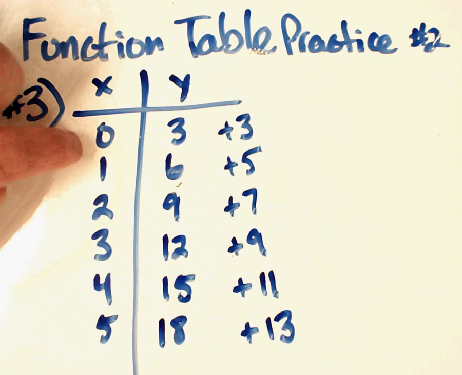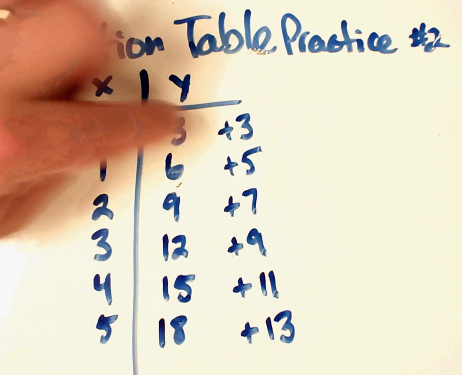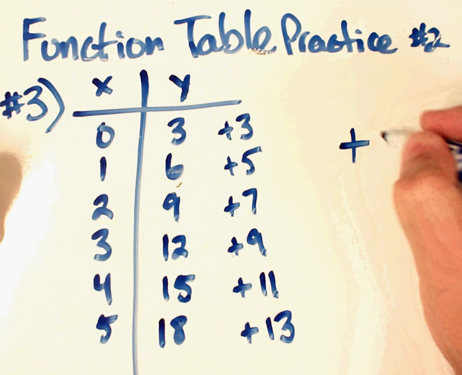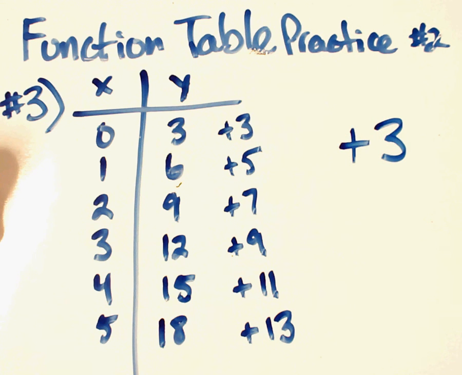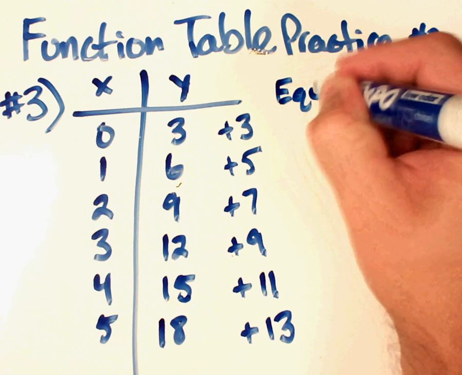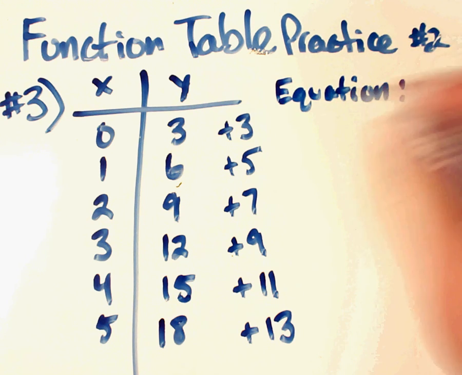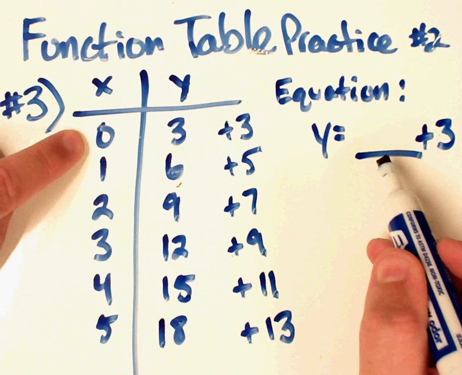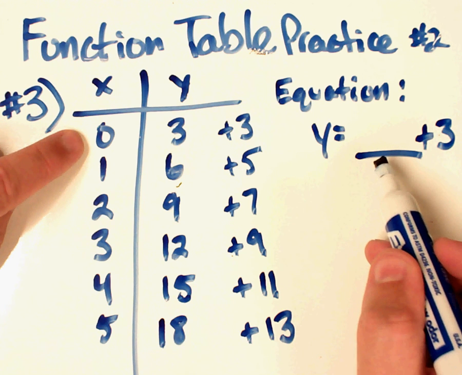But we've already said, hey, I've got a 0 up here. So whatever I multiply is going to give me nothing on this, and this is going to give me 3. So I know that my second step is going to be to add 3. So whatever this equation is, I'm going to add 3 to the end. I'm actually going to go ahead and start writing my equation and just kind of fill in the pieces as I figure them out. So y is going to equal something, no idea what this is, plus 3. And whatever this is, when I put 0 in it, I'm going to get 0 out of it.